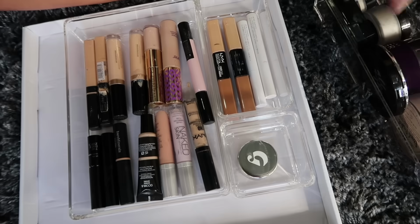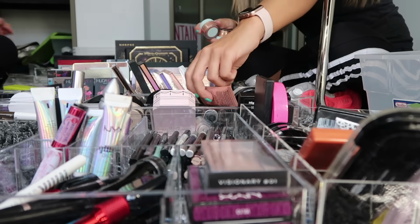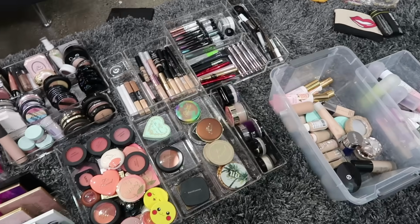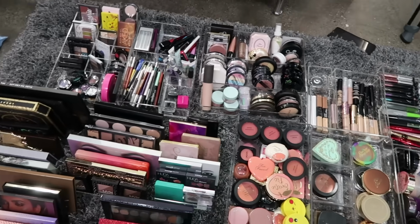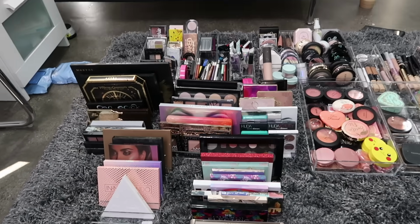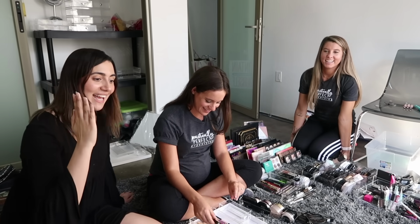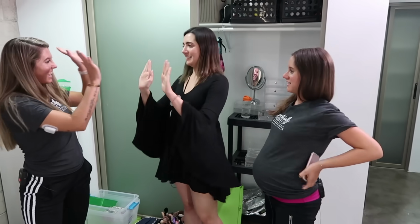And with that, we had gone through pretty much every category of my makeup. So we're nearing the end of our day one accomplishment, whatever we did today, which left us with all of the remaining products placed into drawer inserts. So then tomorrow we can basically just start putting them in the drawers and then decide which drawer is best for which product. I feel like a lot happened in the last hour. Yes. I feel like it was like three hours of lips and then an hour of turbo organizing. So with that, day one was wrapped.